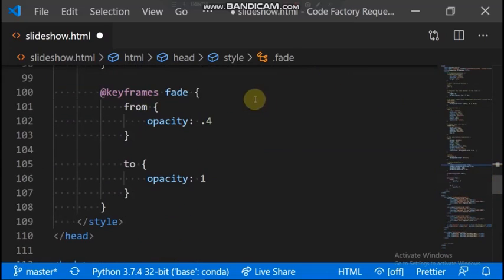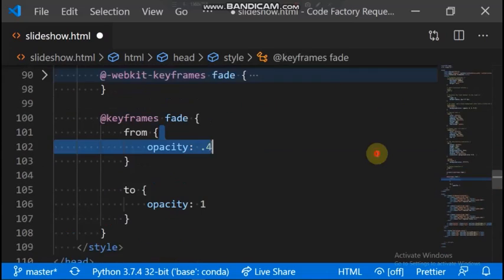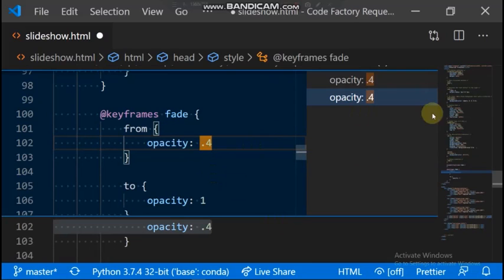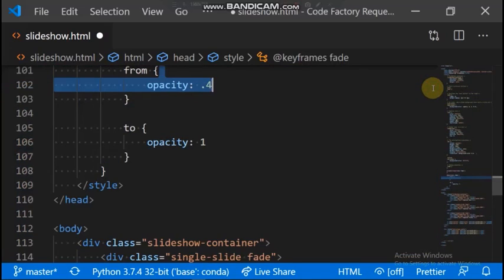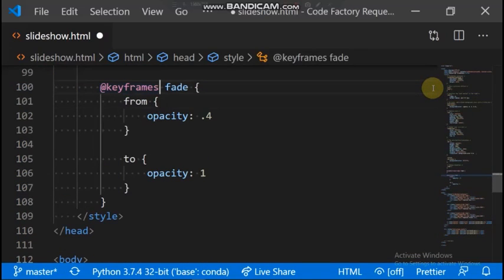So let me explain what this does. What's this? The keyframe is like an animation for people who do animation, Blender, Plotagon, Flipbook, Photoshop. You see stuff like keyframes. These are like pages or sections of the animation. So from is a function, so it will move from a 0.4 opacity.